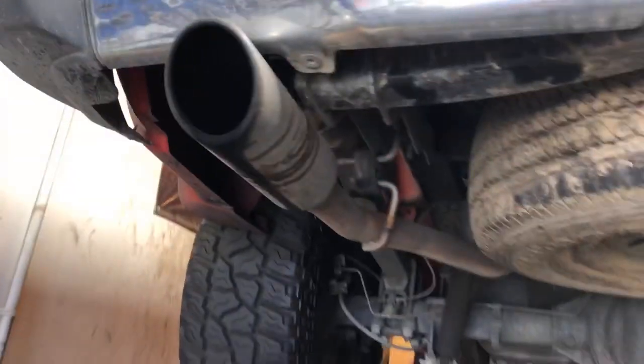Right now we're actually removing the cat. Once we remove it, we're going to start setting up the whole system. Now he's setting up the piping. I just wanted to show you guys how the Borla is set up right here — I know it's dirty, I go offloading way too often. This is the Borla Attack, that's the one I went with. The piping starts with a three-inch pipe going to two and a half inch, and that's what makes my truck sound really aggressive.